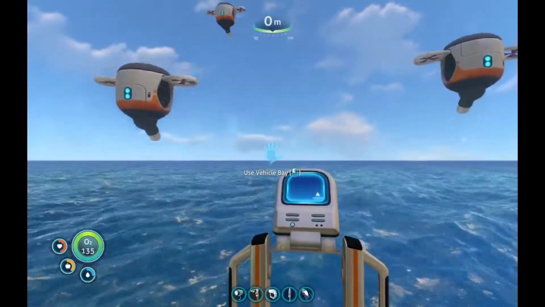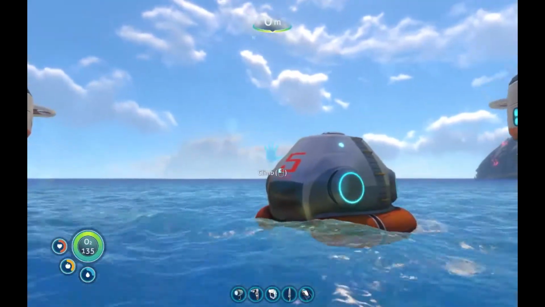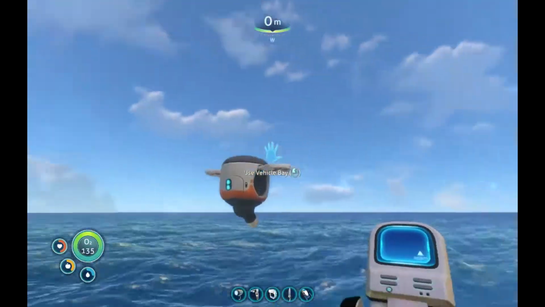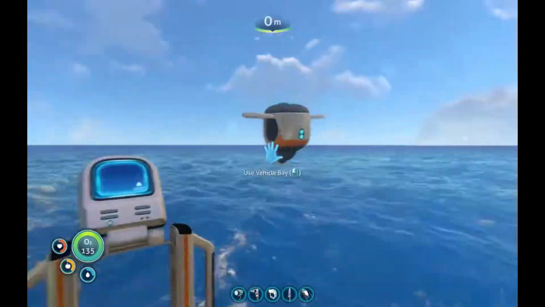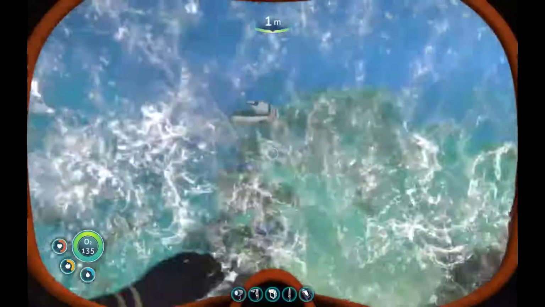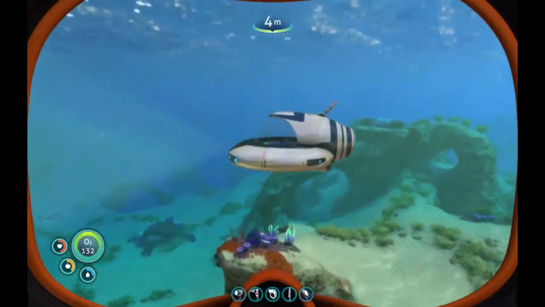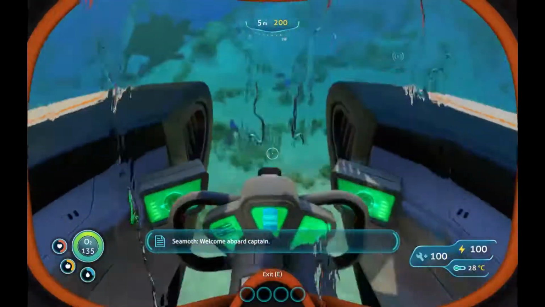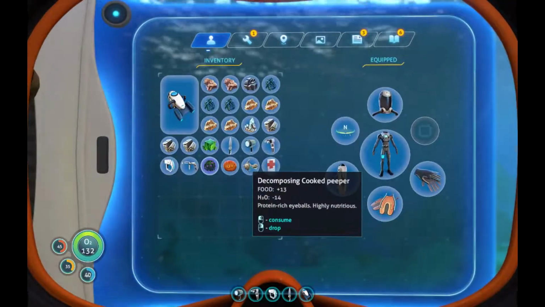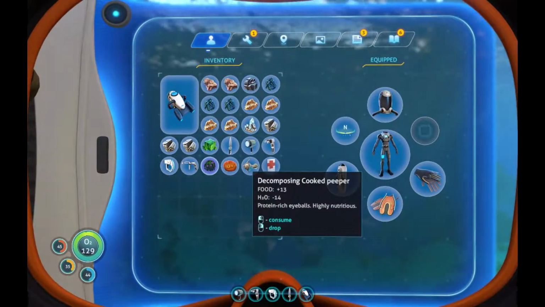Alright, so we're just gonna go in that direction, because let's see. The island was in that direction. The graveyard was in that direction, more or less. So we're just gonna go that direction until I decide, you know what? That's far enough, and we're gonna end the video. So, actually no. First we're gonna get some food and water. Because... Oh, I had a cooked peeper on me the entire time that I didn't eat.